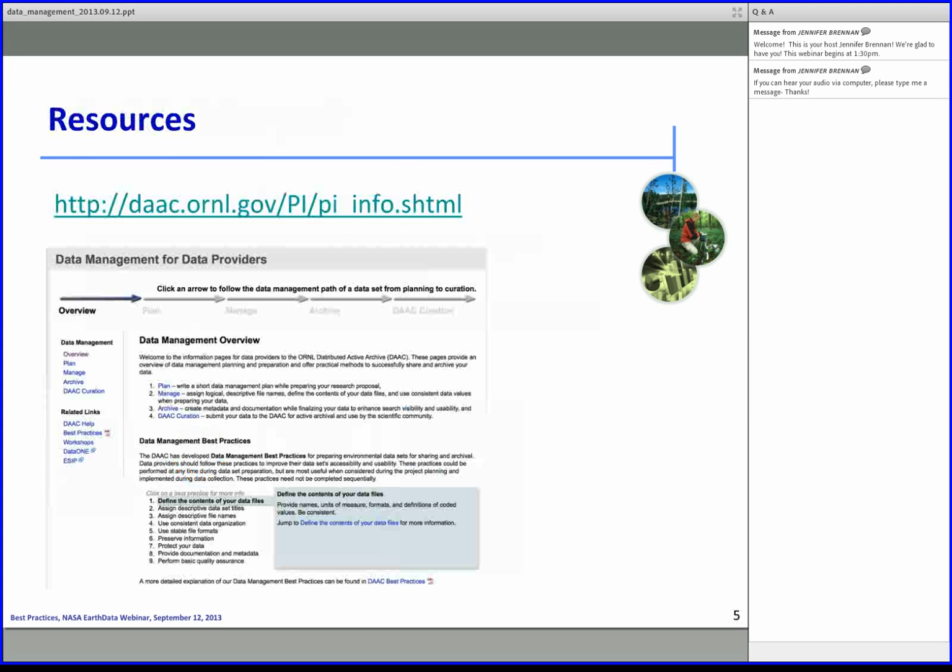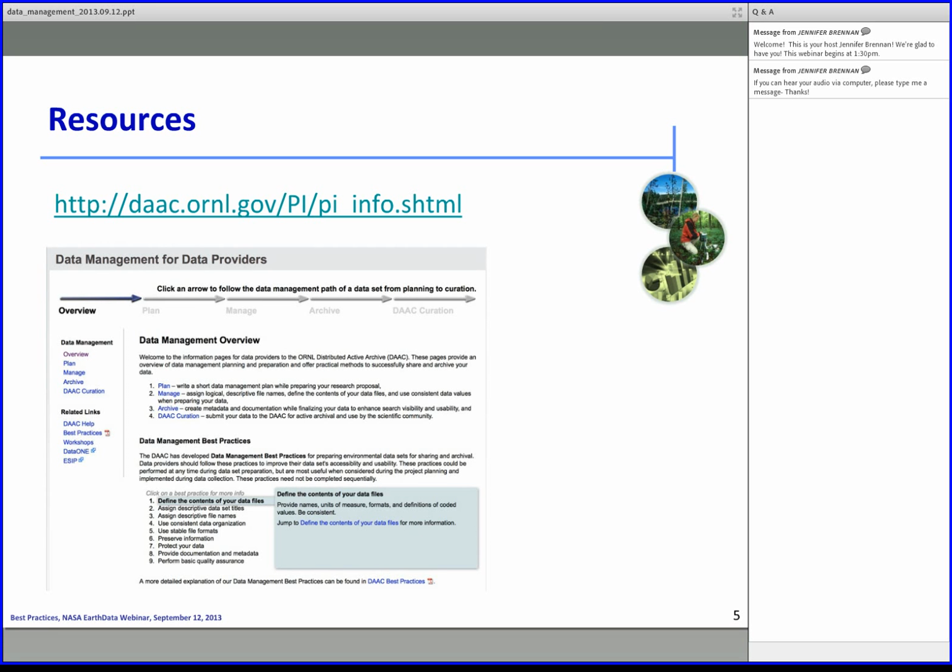And then in terms of resources, the URL listed provides detailed information about data management principles. We walk you through data from the perspective of planning for a data collection exercise to managing the data and archival and all the steps that are needed for curation of a data set.